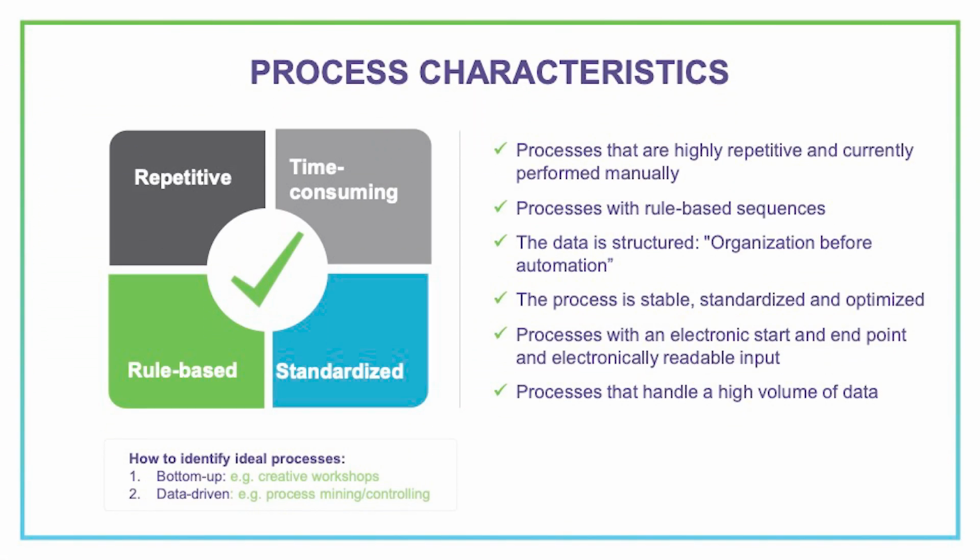So what does that mean when we're filling the gap? The process characteristics are those things that we were talking about. Process stable and standardized. We're not going to automate a bad process. Hyland has a little bit of a different view on robots. Sometimes you see, let's add 6 robots to the mix. We're an enterprise content solution place. So if RPA isn't the best fit, we're going to be honest with you. Don't tell my salespeople that, but if we have a better solution for you, we're going to give it to you. Where we see RPA is filling that 20% gap and filling that glue between the two solutions.